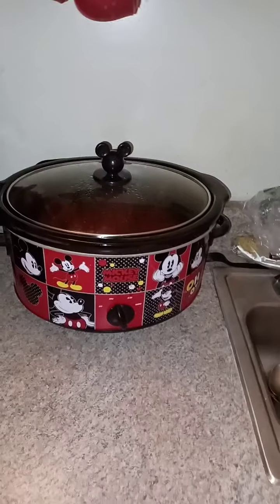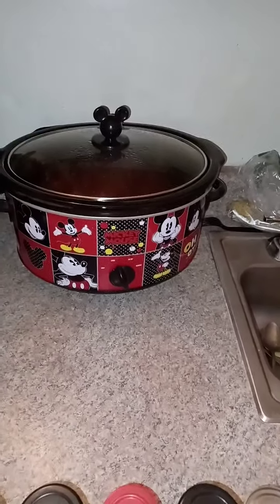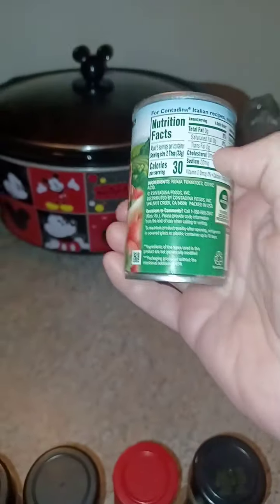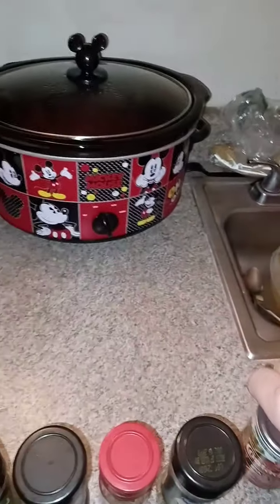So what do we use? We use a bottle of Ragu meat sauce, original. One bottle of that. A small can, smaller than this, stubbier, of tomato sauce, Contadina. And then I use one can of this to thicken up the sauce a little bit. I actually had another one I could have put in, but I didn't. Thickening sauce, here we go.